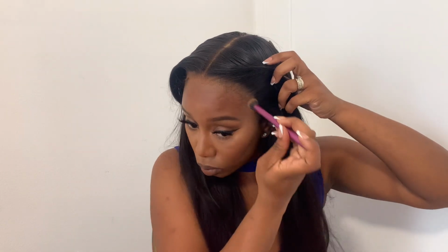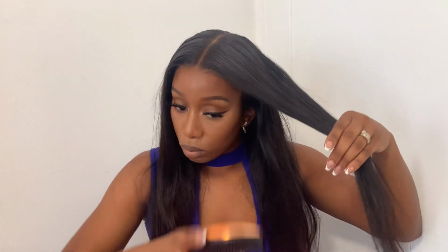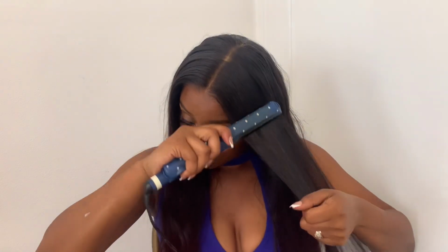Girl, you don't need a spray. You don't need a glue. Girl, you don't even need a mousse. You don't need a damn thing. Just tint that lace real quick. Girl, look at it when I sit it on my skin. Hello? And she's not glued down. So let me just say, the lace, baby, is giving 10 out of 10. The hair itself, super silky soft. I'm gonna give homegirl a 10 out of 10.